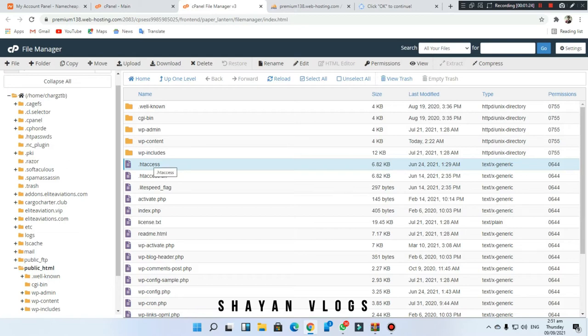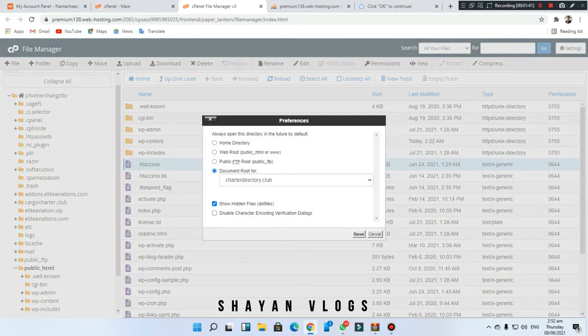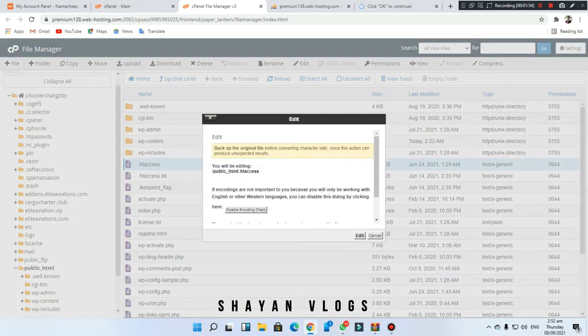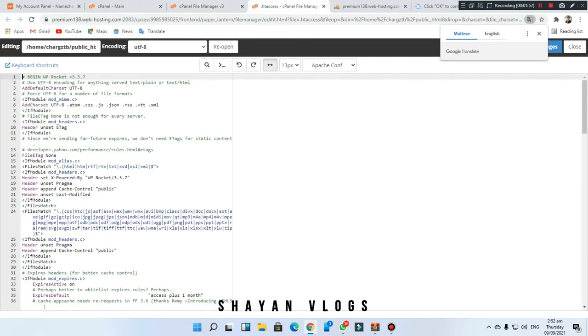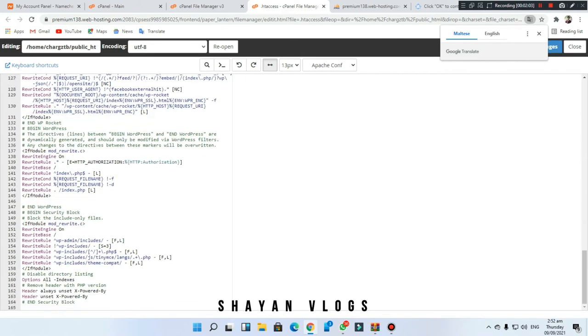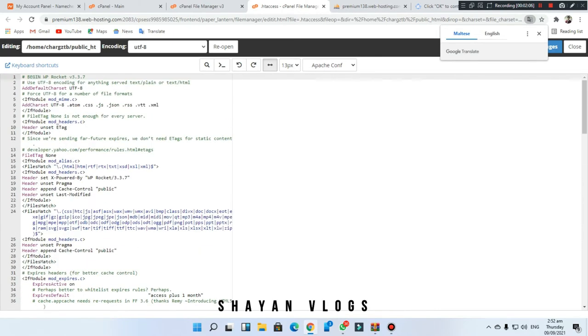In some cPanels, you may not see this file because usually these files are hidden by WordPress or your hosting, so you can easily unhide it using the show hidden files option in the preference settings. First, you have to check if there is anything spammy inserted in your htaccess, because this is the core of your website. So here you can see, let me see. Okay, there's nothing which I can say is spammy.